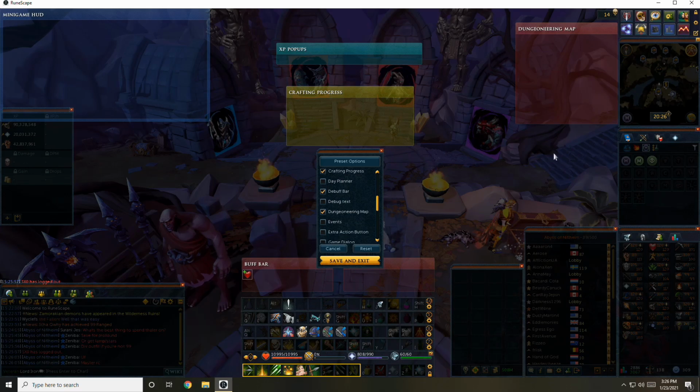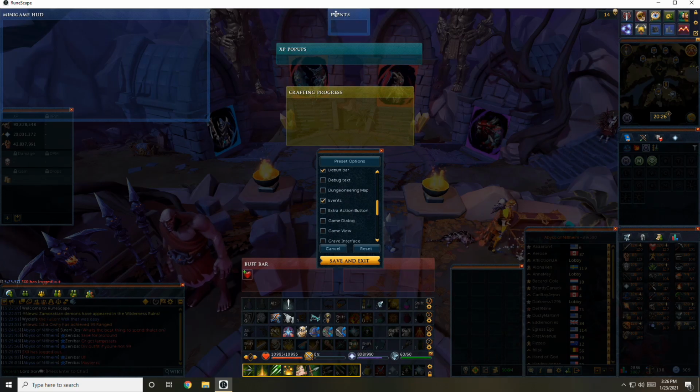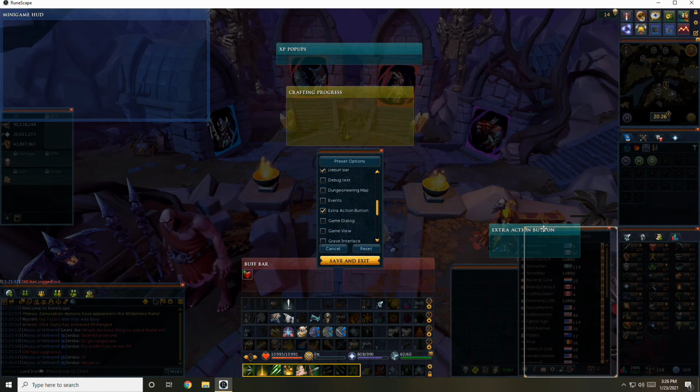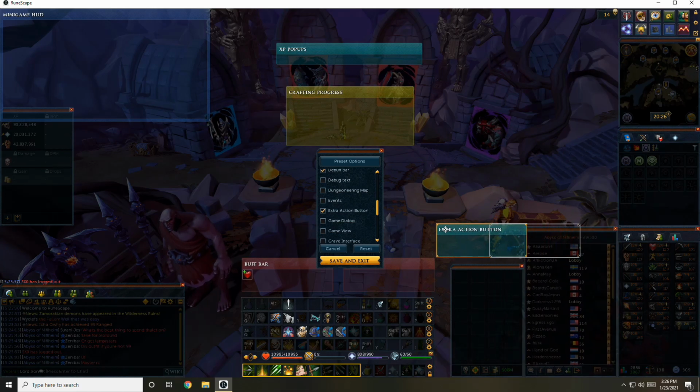Engineering map, super important, so you can move it to make it more appealing for you. Events, which depends on what's going on in the area for a particular event. Extra action button, so this is if you have to use some type of special weapon or a quest item or something like that. That's super niche, and you guys will hardly ever use it.